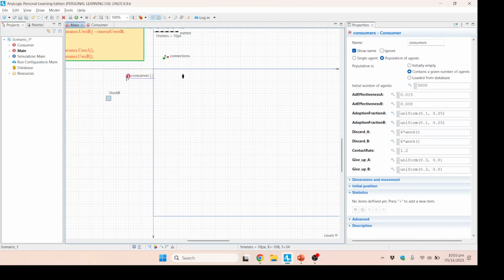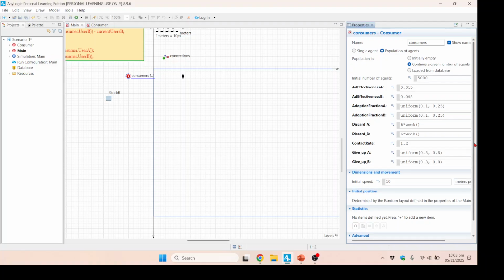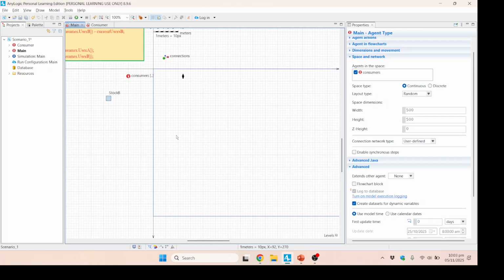So this is the consumer which has some parameters and its dimensions, and for the position we have already defined, I think, its position in the main.